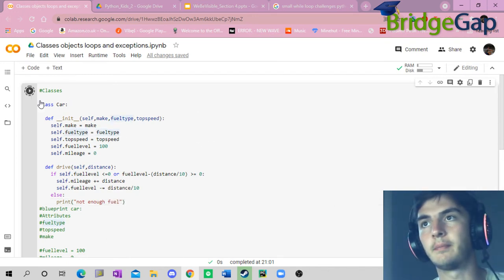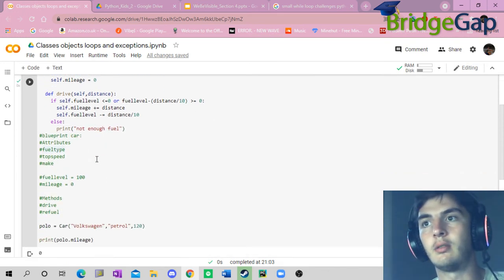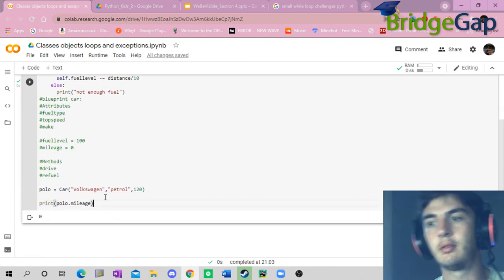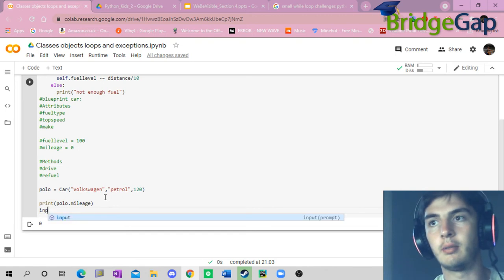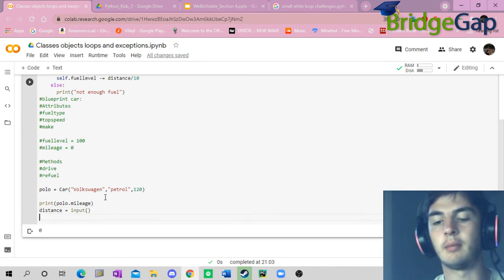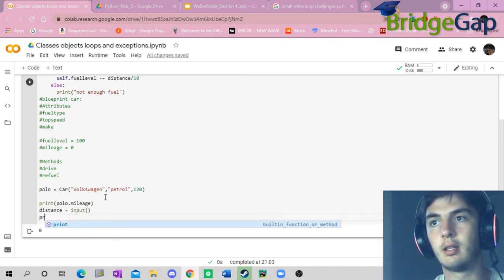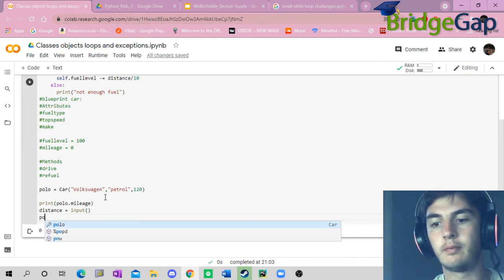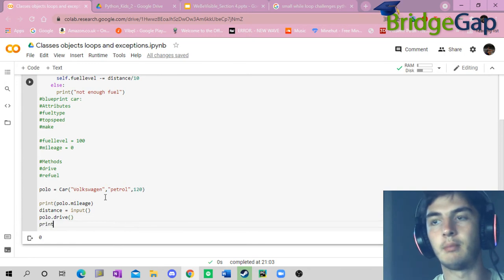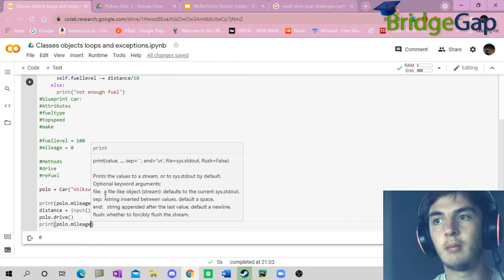Okay, so now let's run that. So let's say here input, we'll say distance equals input, and then we can say print polo.drive like this, and then we can print polo.mileage, like so.